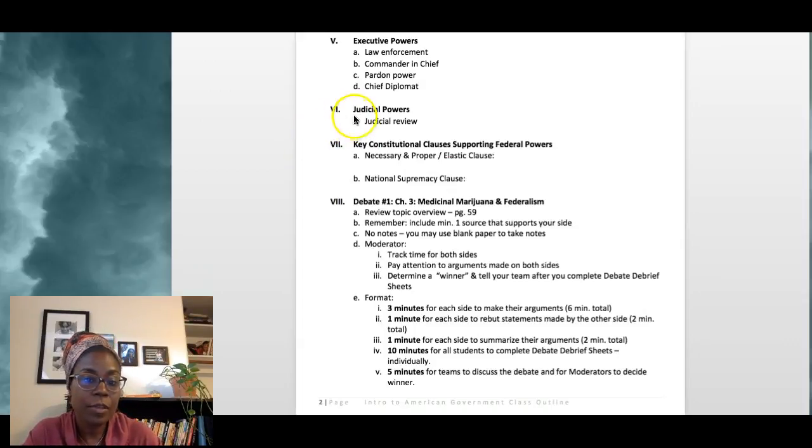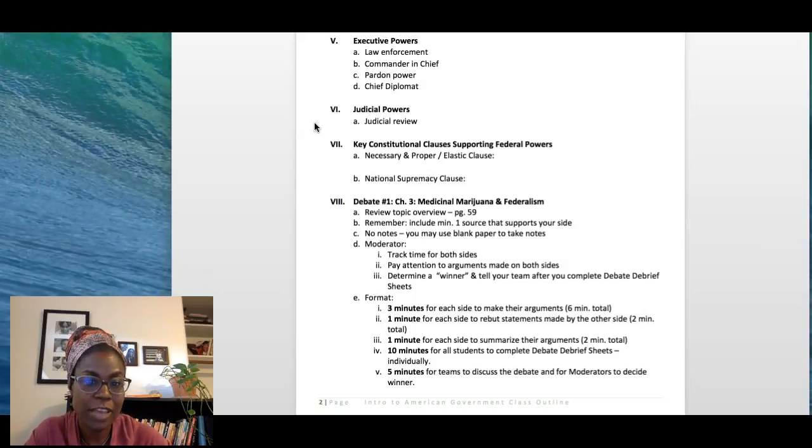Now, thinking about the judicial system, their primary power lies in what we call judicial review. And that is the ability, whether it's on a state level or a federal level, to review actions taken by the other two branches, whether it's executive orders issued by the executive office or laws that are passed by Congress. The judicial branch has the power to review those actions and determine whether they are constitutional or not. So they're kind of like the keepers of the Constitution.